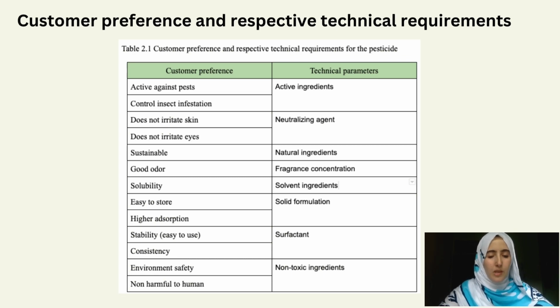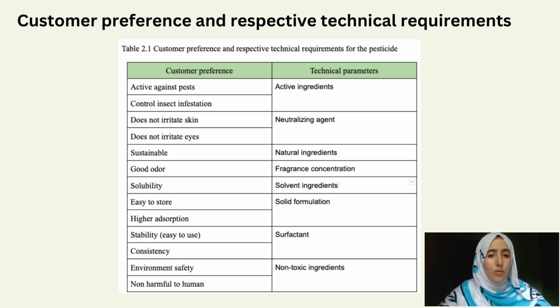A useful tool for our product survey is the quality function deployment methodology, which is practically suitable for demanding products. Given a set of consumer preferences, the product development team seeks to express them as product requirements using a more technical language involving quantitative and measurable variables. As we see here, we have a table that summarizes the customer preferences and respective technical requirements.